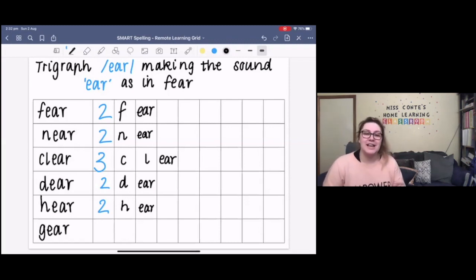Our final word today is 'gear'. There are a couple of different meanings for gear. It might mean the part of a machine that moves and makes other parts move. Or, gear can mean the particular equipment, clothes, or items you need for a particular purpose — for example, motorbike gear might include a motorbike, a helmet, some goggles, and safety clothing. The sounds in the word gear are G, EAR — so there are two sounds. The letters in the word gear are G-E-A-R. The tricky part might be our trigraph E-A-R making the sound 'ear'. Can you please spell the word gear back to me? G-E-A-R. Your turn.